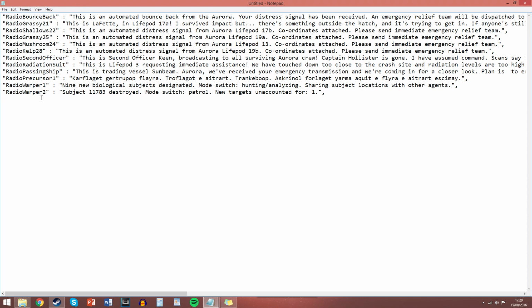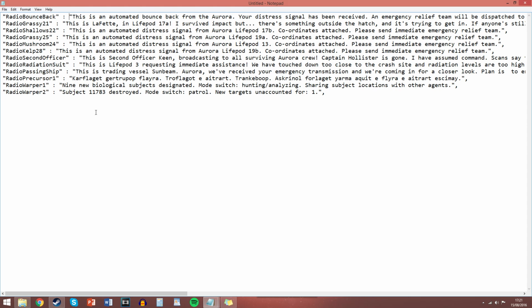Next one is Radio Warper 1. Now, notice that they are different. Precursor and Warper are different. So this, in a way, confirms that Warpers are not Precursors. They could be security team, I guess, in a way, but they're not Precursors. But also notice that the Warpers speak English. Now, whether that's just because they want it to be easy to understand, or whether we have a translation system or something, but notice that the Precursors do not speak English, and yet the Radio Warpers do. So that's very, very interesting.